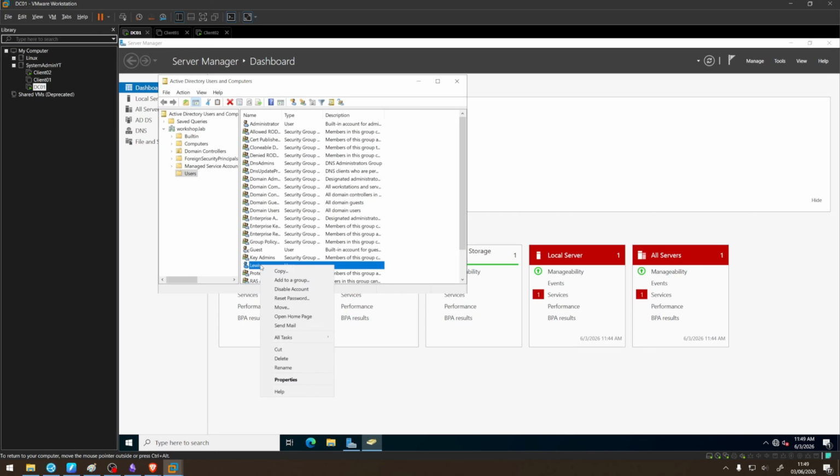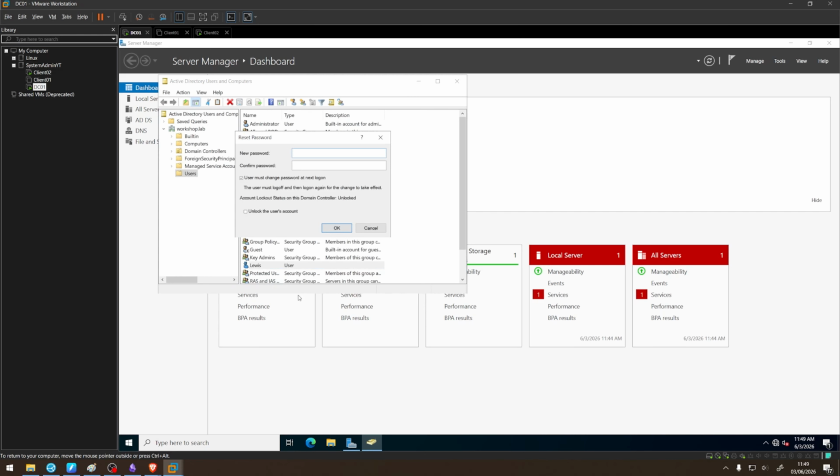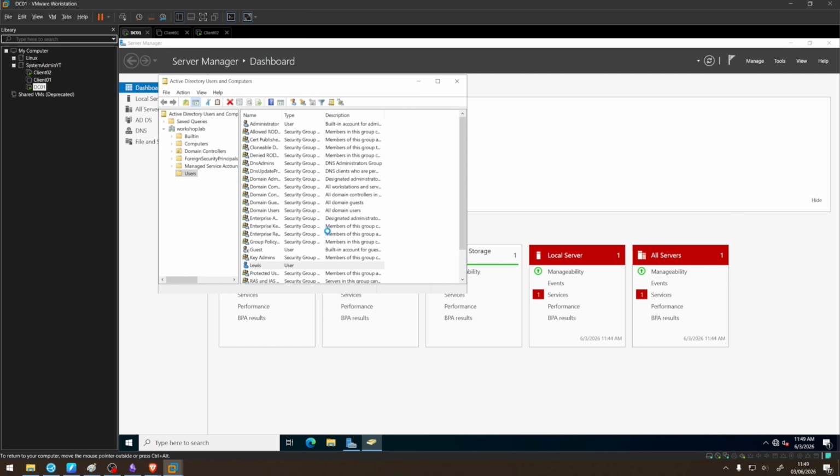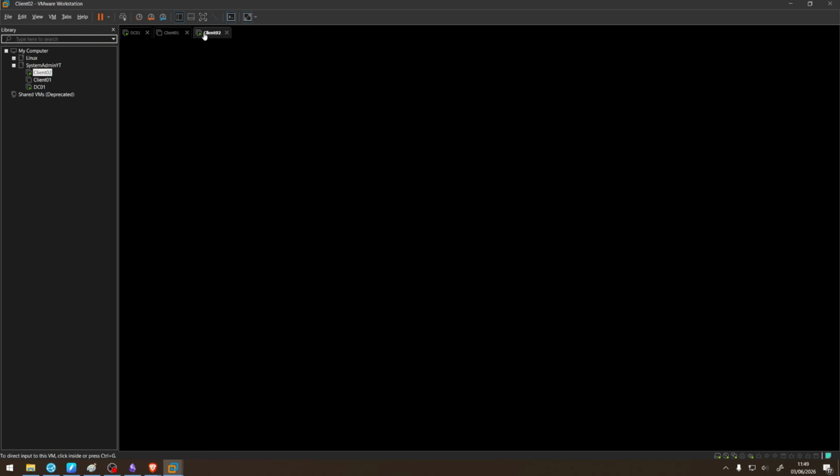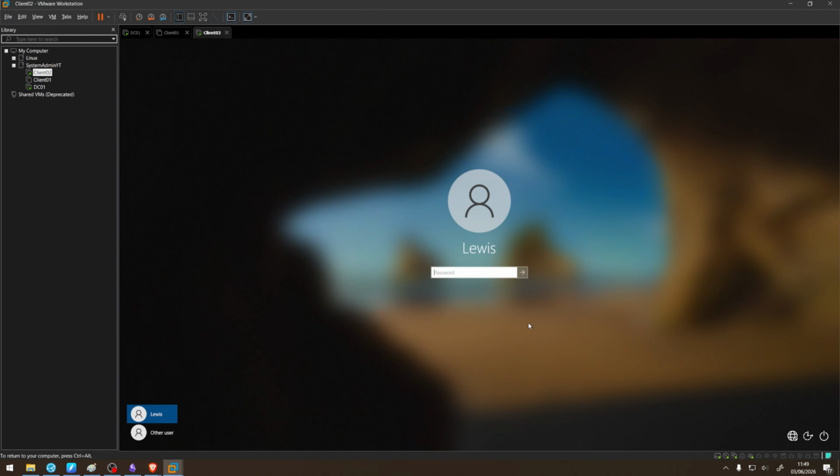You right click, reset password, new password, give them a password, password123 full stop. User must change it. And then we will try to log on to Lewis with the password 321. That's incorrect. Password123 full stop. User must change his password.